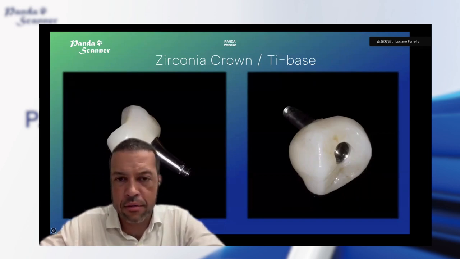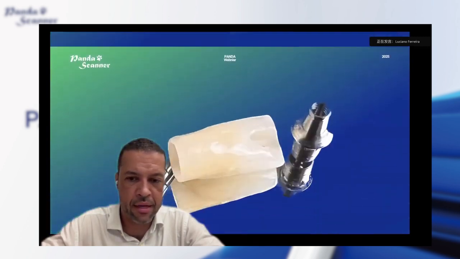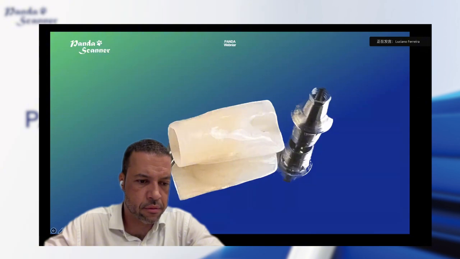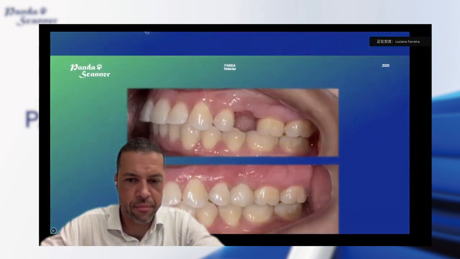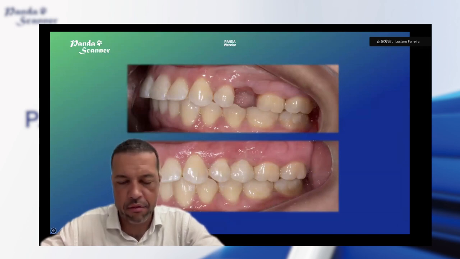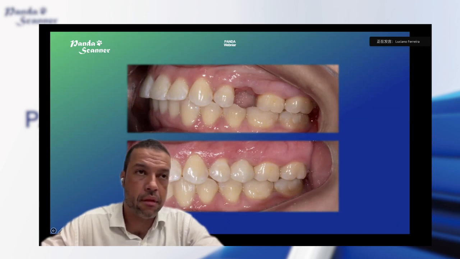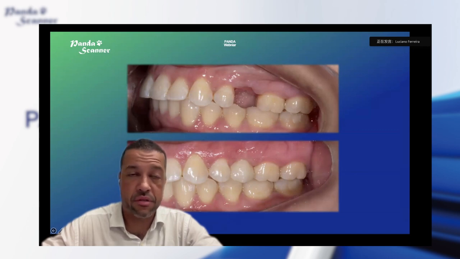So let's talk about some materials. I use a lot of zirconia in my cases. So here you have a zirconia crown over a Ti-base. Another photo, zirconia with Ti-base. And before and after. Actually, since before the COVID outbreak, I'm just scanning, so no impressions anymore.